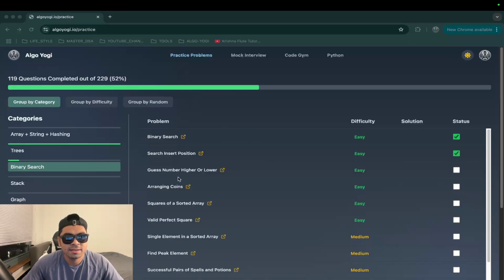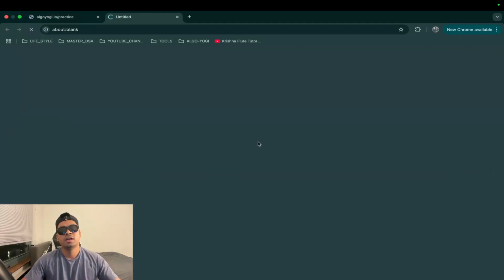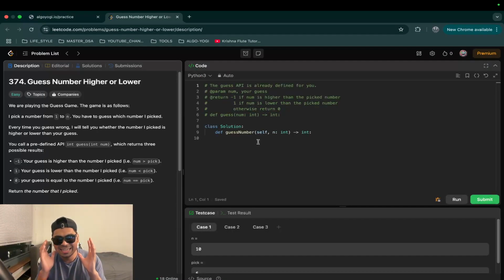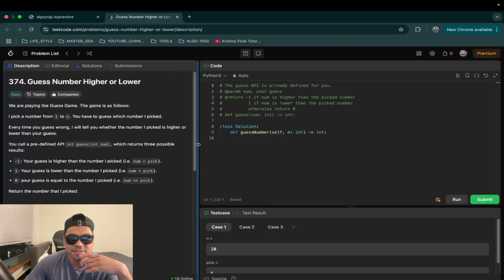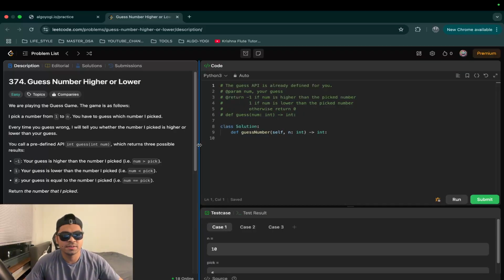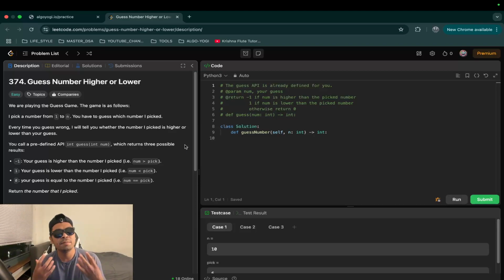So our third problem is Guess Number Higher or Lower. If you were a cool technology kid when you were young, you must have played this game. You ask somebody to think of a number and you want to take the minimum number of attempts to guess that number, right? The only thing is, the person who is choosing the number is allowed to tell you if the number that you guess is higher or lower than the number they picked. And if it is equal, they just say so. So that's the exact problem right here.